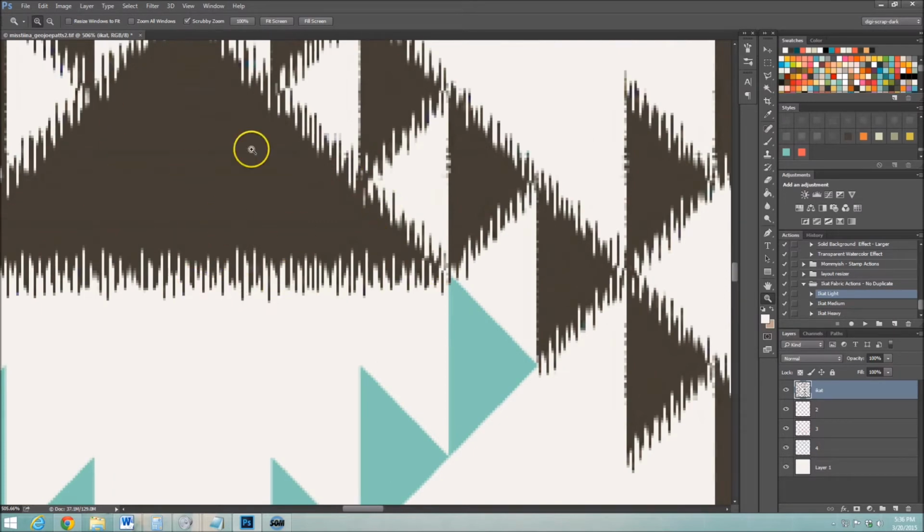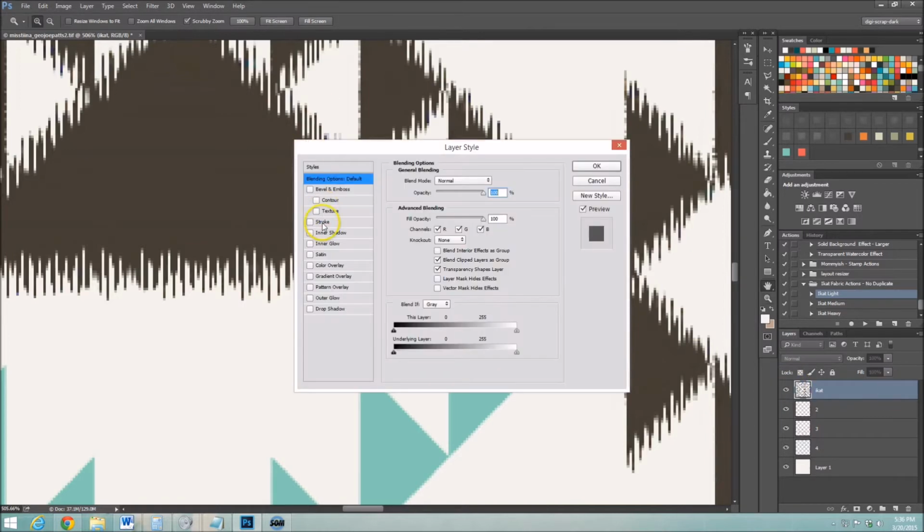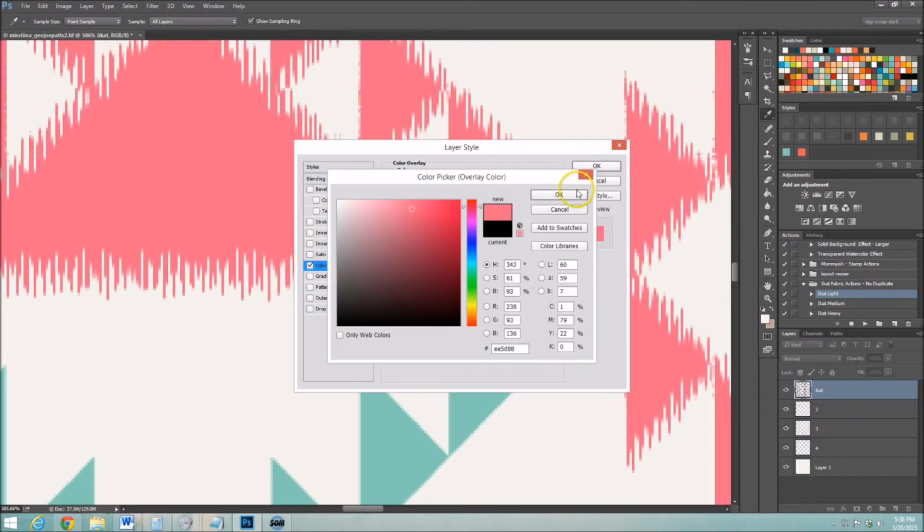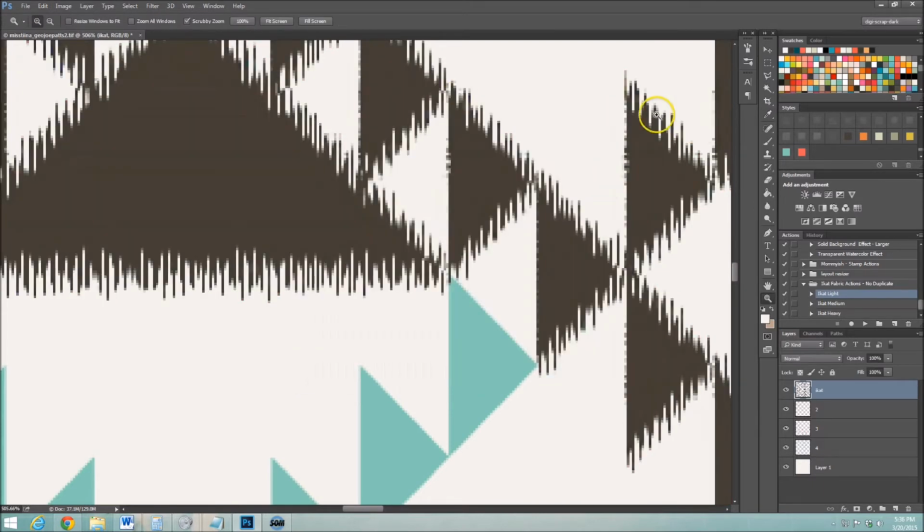It's pulling in the layers. After you run your action, you're always going to want to apply the color to your pattern, because of the way this action runs and the filters it uses, it sharpens and will over sharpen your color. So you'll always want to do a color overlay or something in the end to get it back to the color you wanted to start with. Or you could run the action first and then do your colors after, or clip something to it, whatever you want to do. It's cool.